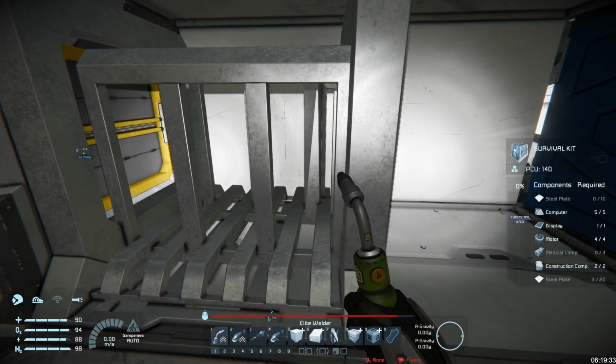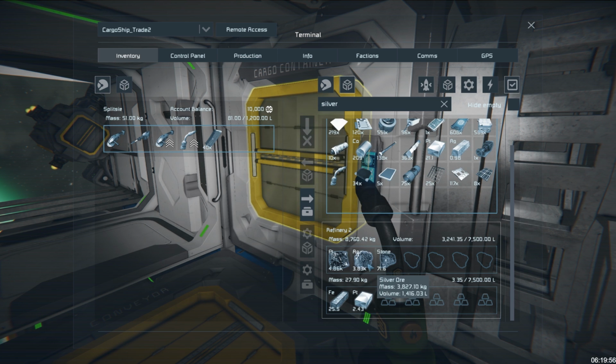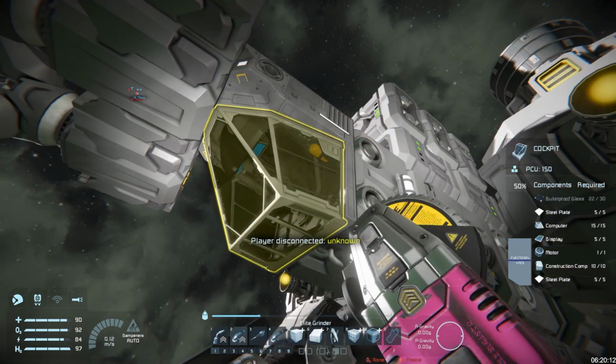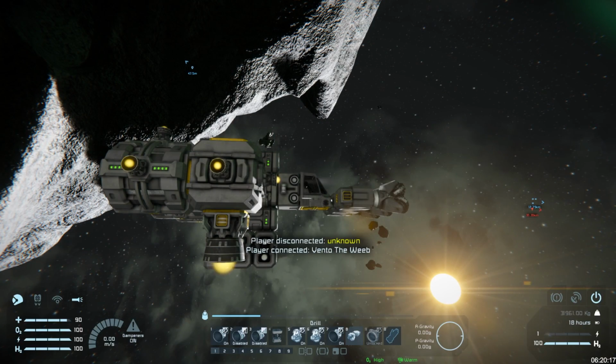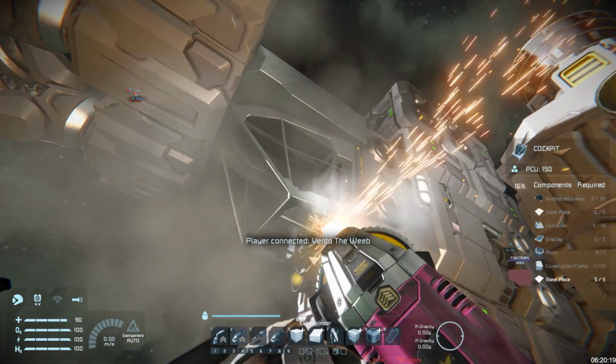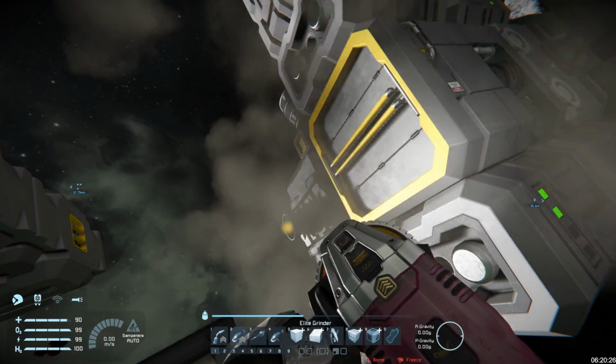Survival kit there. Do I have enough to make 3 medical components? Silver. I'm going to say no because I'm not refining it right now. Because I'm going to make a cryopod, I think. Alright, cockpit. Wait, cockpit, do you have any inventory in you? No. Cockpit can go. Interior light goes. O2H2 goes.